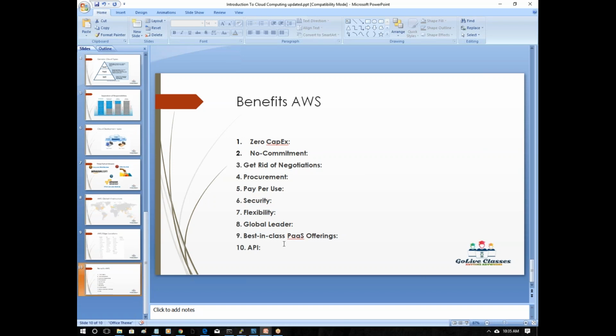And flexibility, very flexible. If you launch a few servers, you can terminate them the next moment, and the bill is only charged for the usage. If you run the entire business and feel that it's not doing well, you just want to terminate, you can come out of AWS within a few hours. Just pay and done. And if you started a few servers with 10 gig and want 256 gig, go for it. Within the next minute, you can have a 256 gig server available. The flexibility with AWS is awesome.